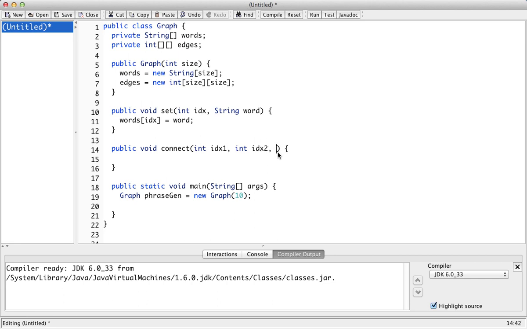And we should actually use ints. So this will be the probability from 0 to 100, let's say. We're defining these things arbitrarily. So edges idx1 to idx2 equals probability. Our methods here aren't really doing anything all that complicated.